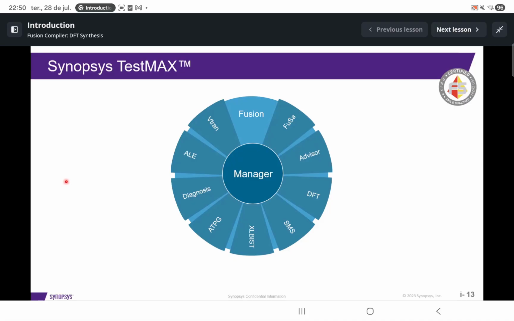Synopsys TestMax family of products deliver capabilities in 6 main areas. TestMax FuSa delivers functional safety and reliability analysis.